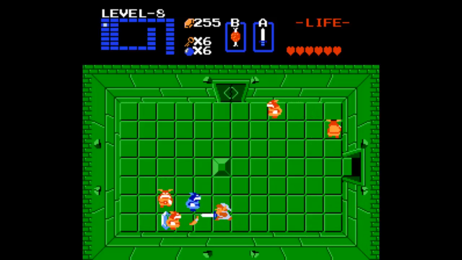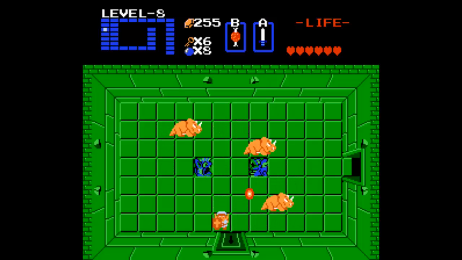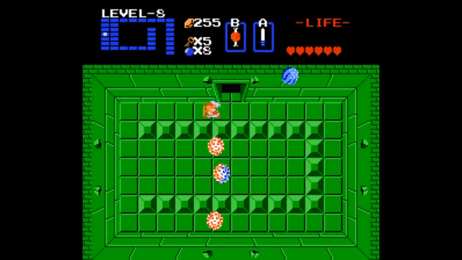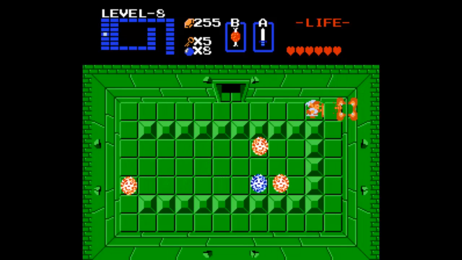You don't get fairies very often in this game, so you might as well avoid the balls as much as possible. With enough practice, you can do it. Now these Dodongos I'm not worried about. So I'm going to move to the next room, where we have the Wall Masters, and red and blue balls.